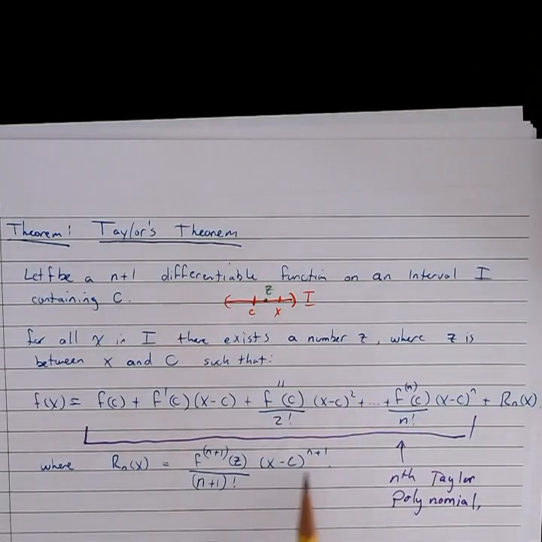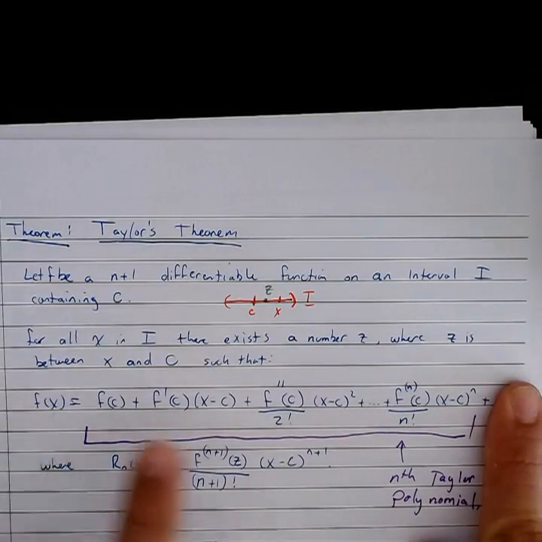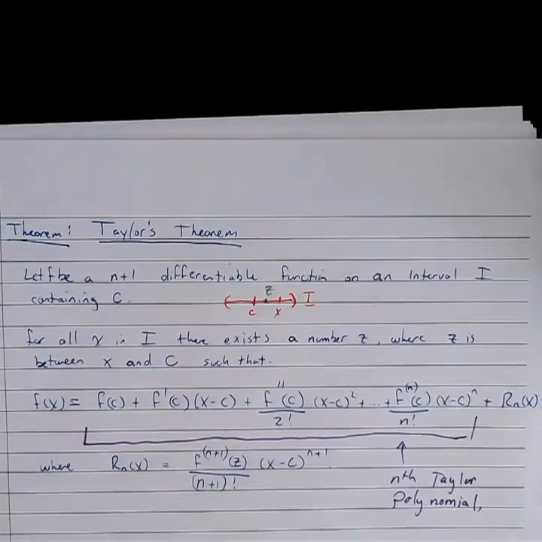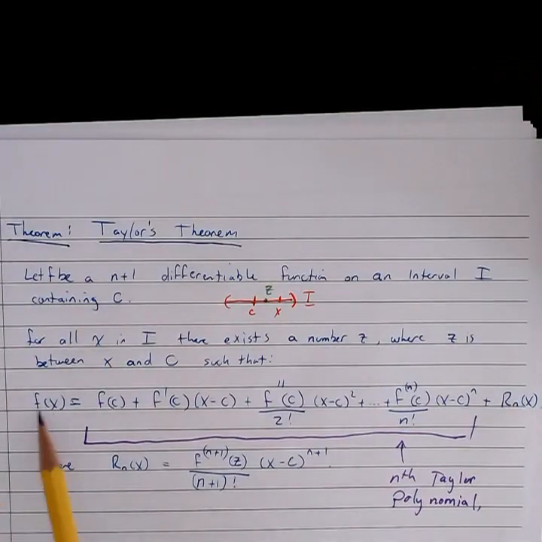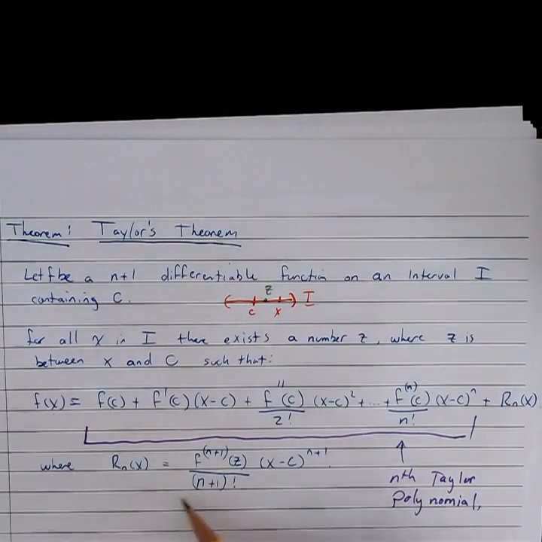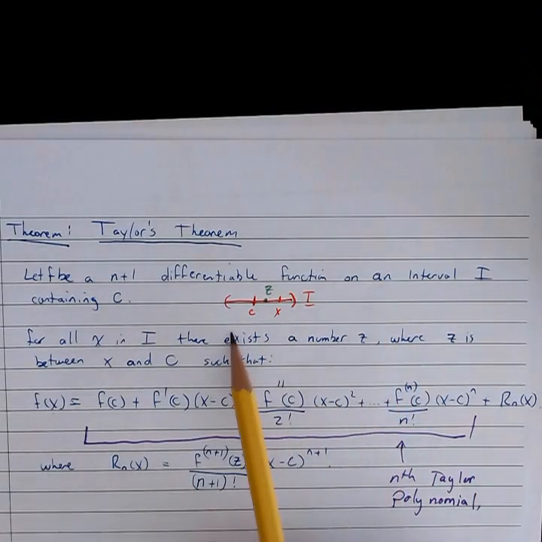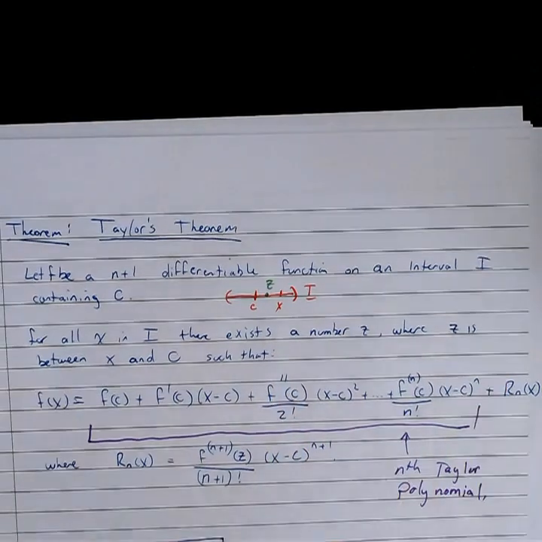In the next section, we'll see how we're going to use this to extend the Taylor polynomial from something that is an approximation, not exactly equal, to something that is exactly equal to our original function. And you'll note that in our next section, we'll be using this to confirm that fact, but we'll never actually need to figure out what that number is. So for us, Taylor's theorem is the theorem of existence. For us, all that matters is that there exists one. As long as there's one that exists, we'll be able to do what we need to do in our coming sections.